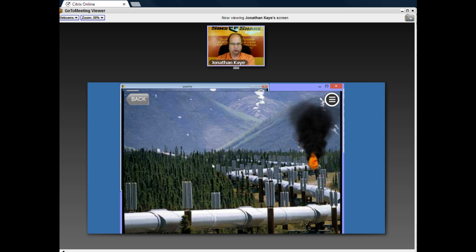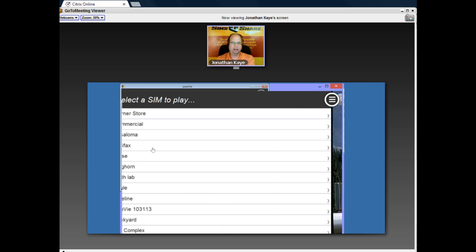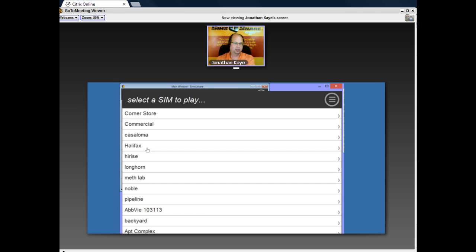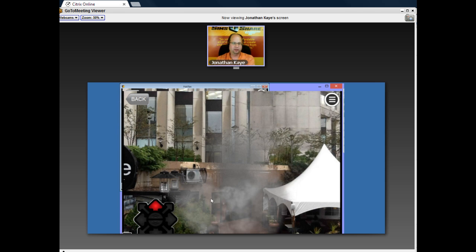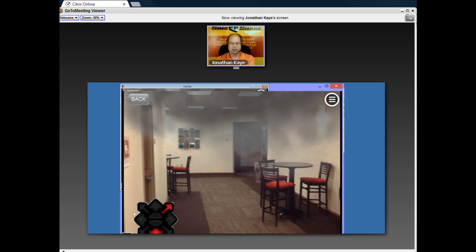Right now you'll notice when you create a single picture, there is no way to navigate because this simulation just has a single view. If I go back and look at this one here called Halifax, you'll see in a moment, now you will have this navigation arrow show up. Some people are wondering first how to make that show up, and second, how do you set the navigation such that you can make it move from location to location?